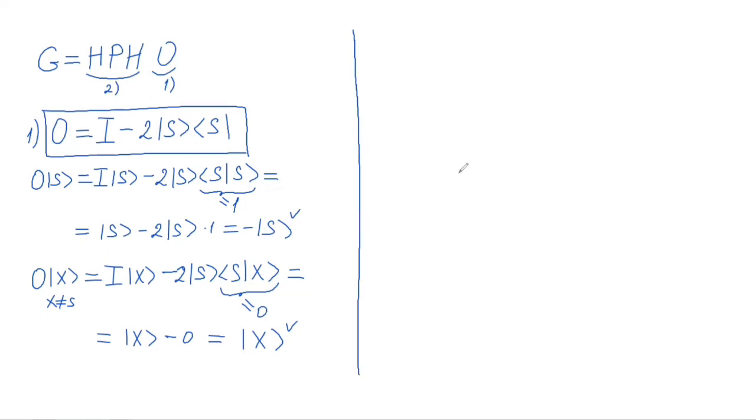With that, we can introduce a two-dimensional basis consisting of a vector S, our solution vector, and we will introduce a vector K orthogonal to the vector S. And vector K is a superposition of all non-solution vectors X not equal to S. And for normalization purposes, we have to write here a normalization factor of 1 over square root of N minus 1, because we want to preserve the unit lengths of our basis vectors.